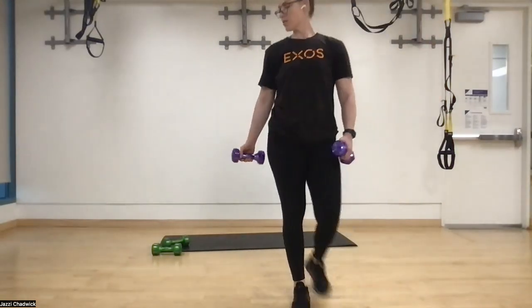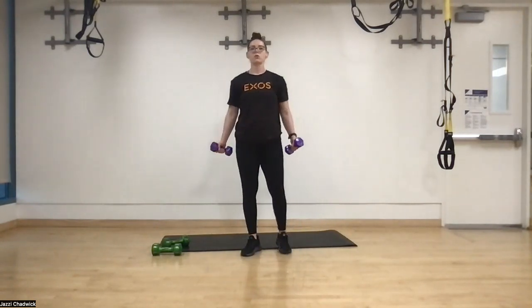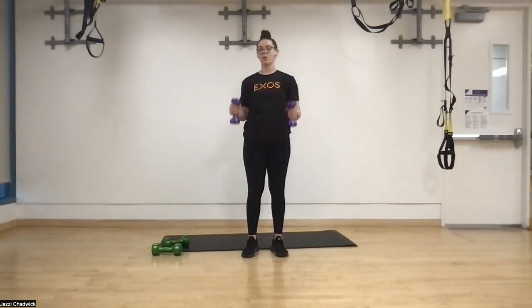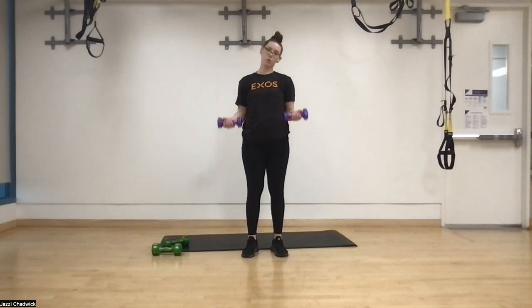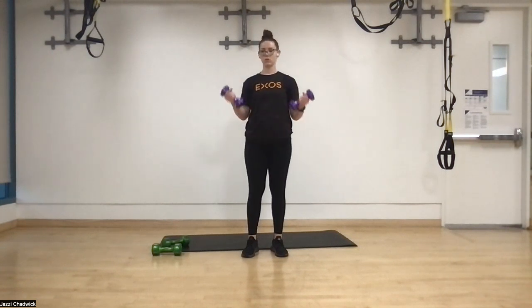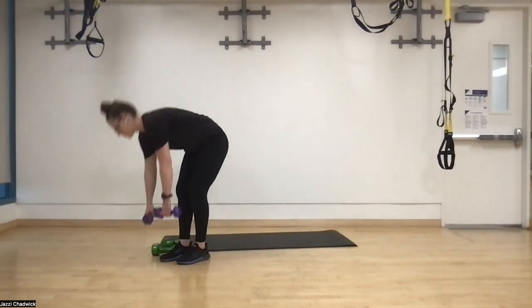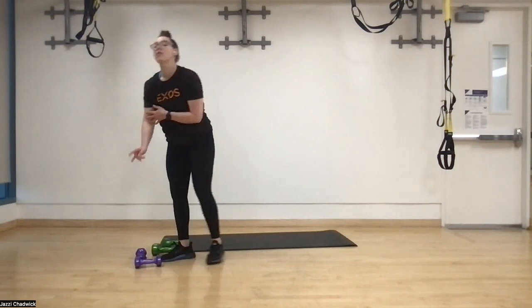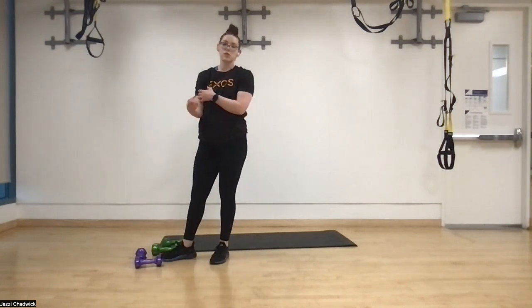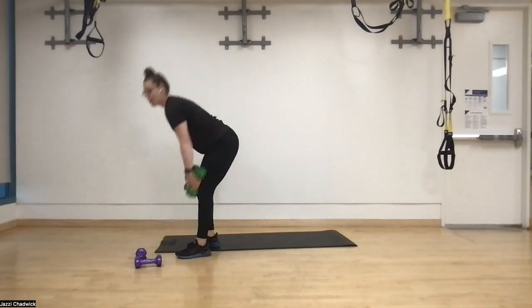So just little side notes here while we are doing movements that, yes, we're going to be working the forearm, but we don't want that to be the primary driver. Like on that one, we should not feel it more in our forearms than we do in our biceps. If we do, that means we need to loosen that grip. All right, we got curtsy lunges coming up.